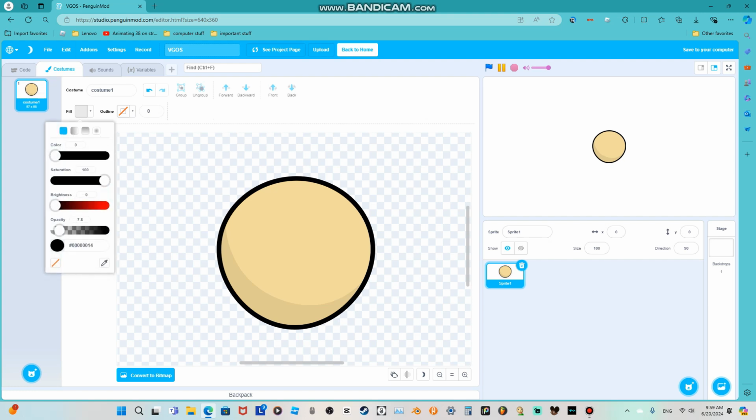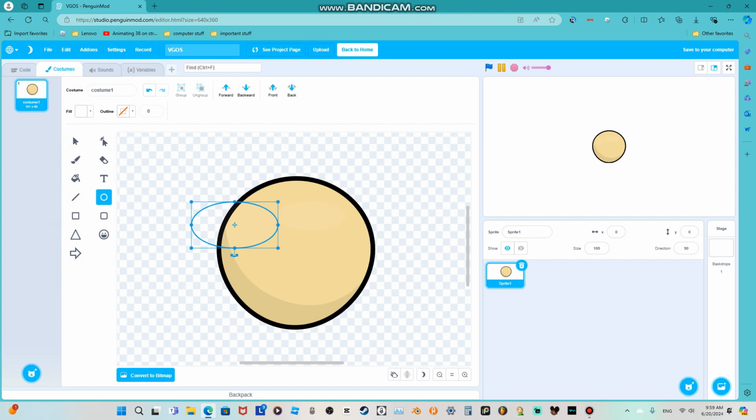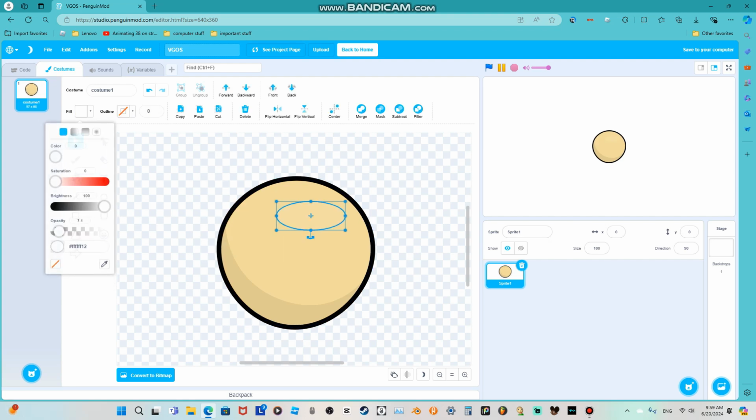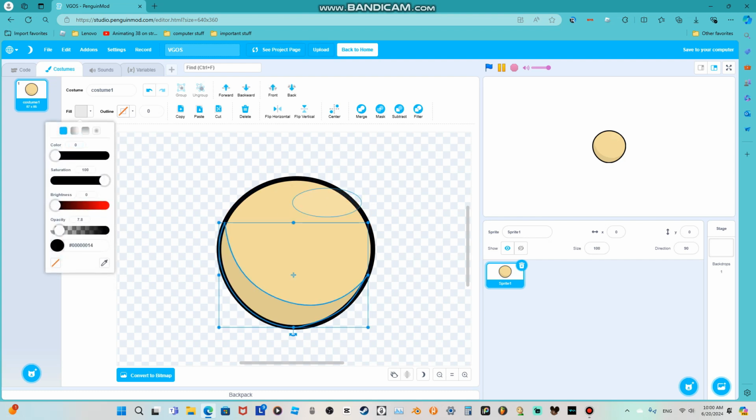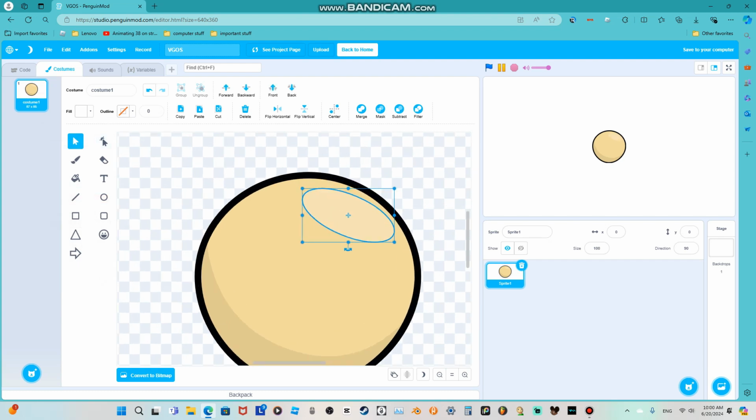Now, if you want your ball to be shiny, you'll need to do the same step, except I'm going to set it to like 10. Actually 5. Actually 7. Okay, it's barely visible. If you guys want, it's more visible if I set it to 50. Get settled with what you want, and then you can start making the shade.